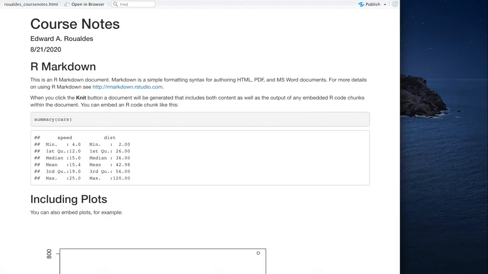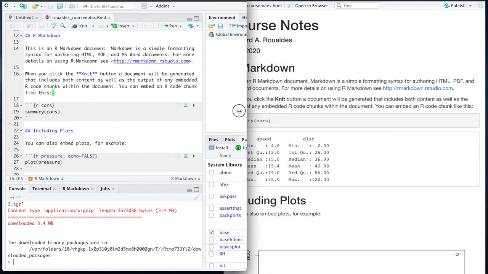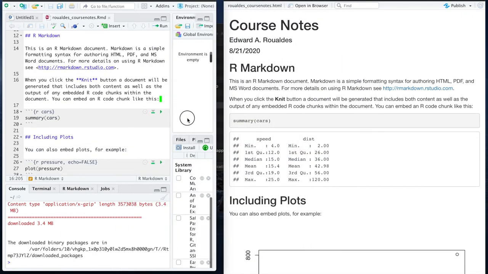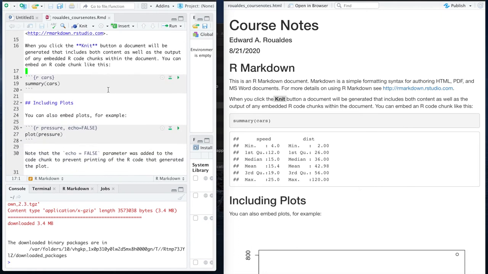Some magic happens within RStudio, and here's what I mean when I say the output document. On the left of my screen is the input document, and on the right is the output. Notice the double hashtags made us a header. Notice the left and right angle brackets gave us the link, as I said earlier, and the double asterisk surrounding a word gave us bold. So on the left, on the input, it's not necessarily what you see is what you get. You have to write this extra notation to specify how you want the output to look. That seems kind of like a headache, but it turns out to be really beneficial for us in the end.